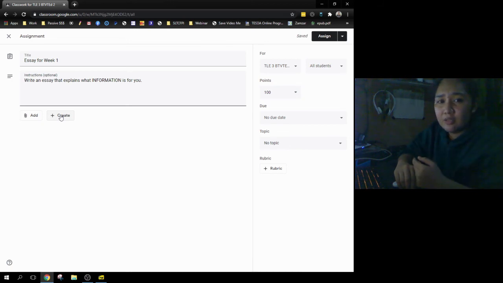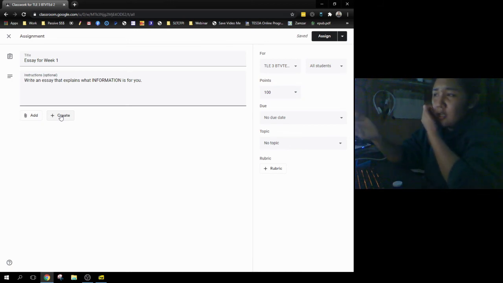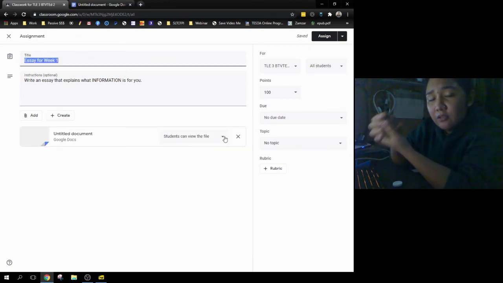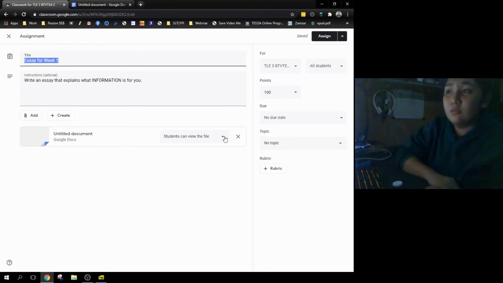The first is by putting a more elaborate, more detailed version of your instructions inside a document, and that document can be viewed by your student. All they can do is view. They cannot edit, they cannot do anything. All they have to do is view. You can do that.